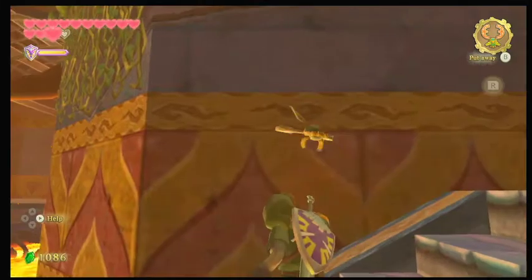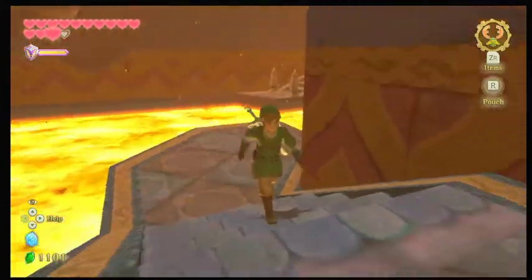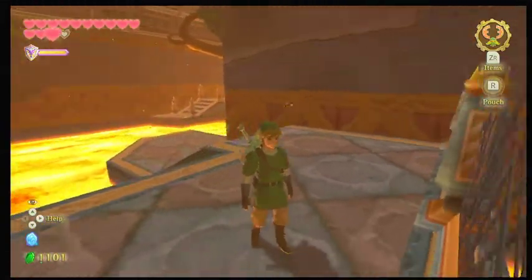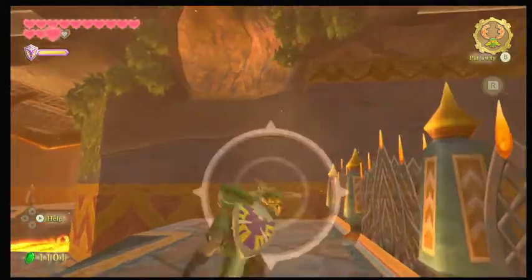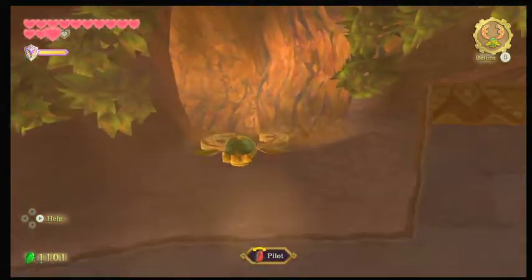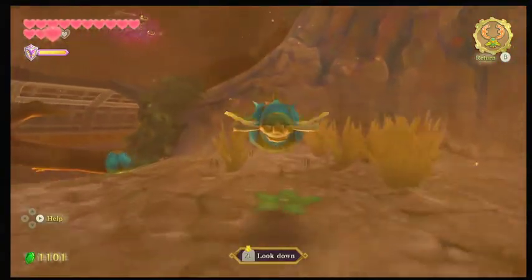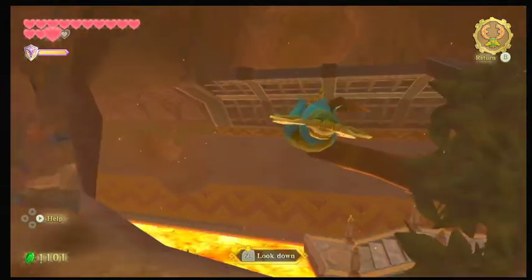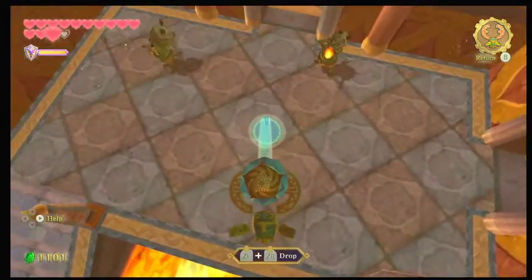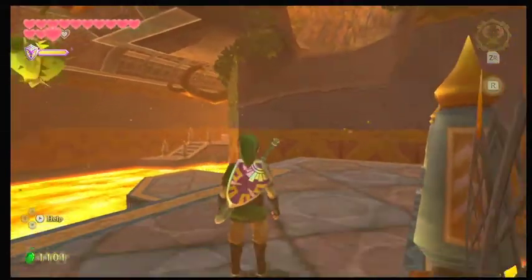Whoa. Okay, and that just circles around. My bug friend is really useful. He is probably one of my favorite little gadgets in this game. Snag that bomb. Bring it down over here. We're gonna say goodnight, guys. Ha ha! 2 for 1.